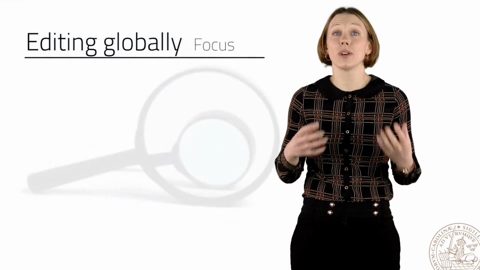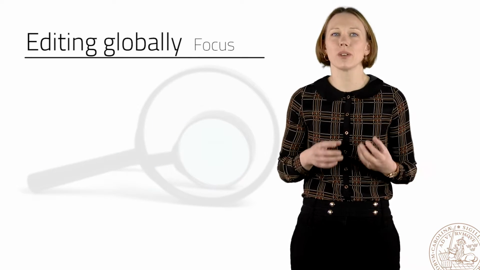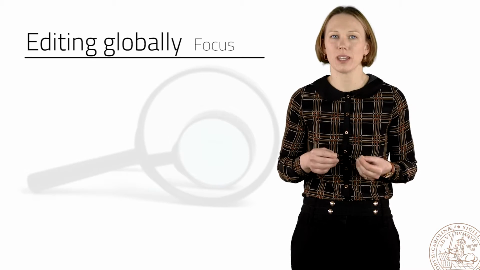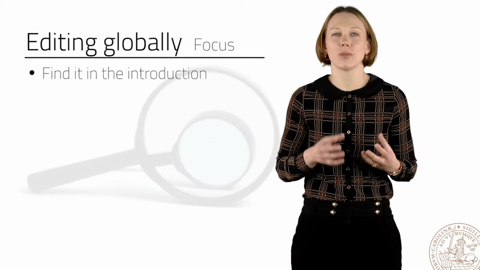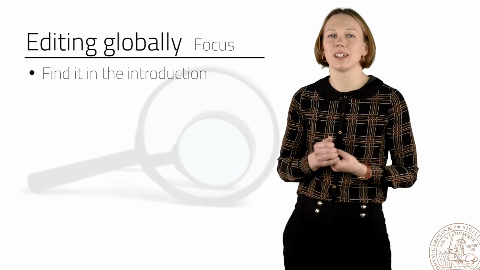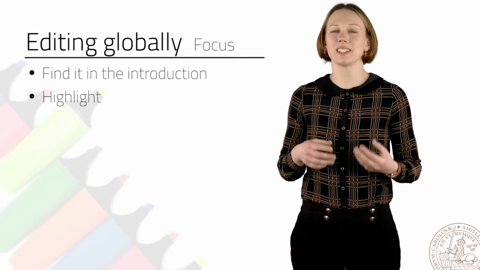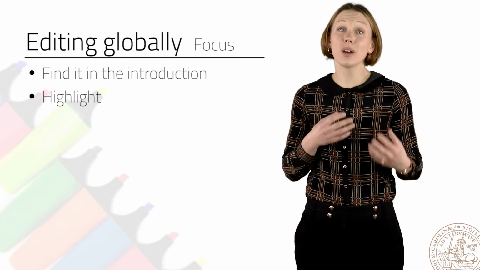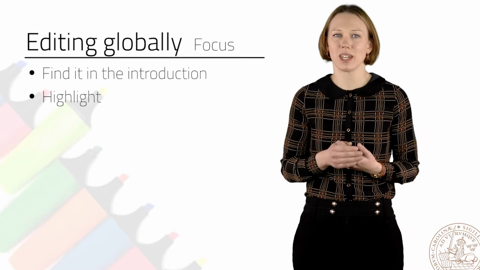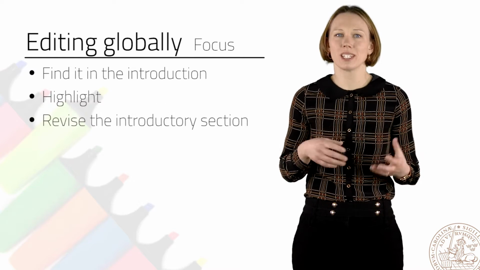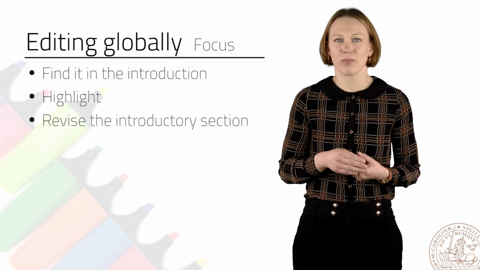Checking for the thesis or focus of the paper means that you try to locate the sentence or sentences where you tell the reader what the goal of the essay is going to be, or what the point is that you're trying to prove. Your audience should be able to find this information in the introduction to your essay. It's often helpful to take a highlighter pen and highlight these sentences so that you can see them clearly. If you can't find anything to highlight, then the reader won't be able to see what the focus of the essay is meant to be. To avoid this, you need to revise the introductory section or paragraph so it contains a clearly stated thesis.